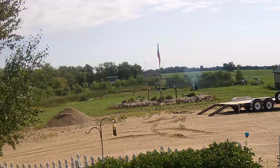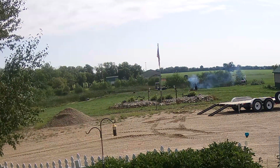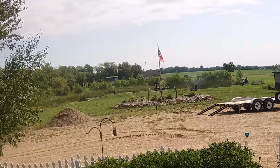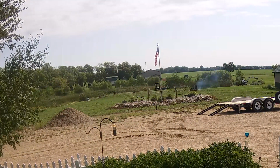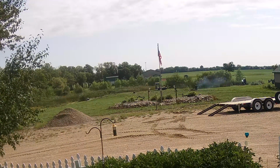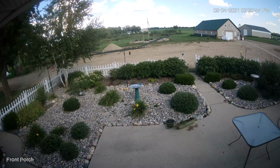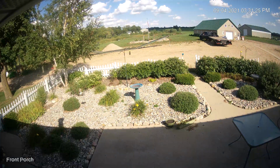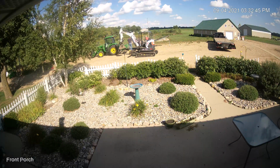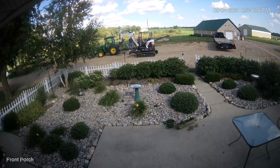So to give you the backstory on the bridge, I didn't want to cut it up or anything, and I figured somebody could use it, so I dropped it on Facebook, and we'll just say the interest was a little overwhelming, and basically gave a couple of folks an ultimatum of you had to be here by 5 to pick it up. Some guy, the guy that's in the driveway now, ended up driving, I think, an hour and a half to come get it. So we pulled it up to the house, the driveway in front of the house.